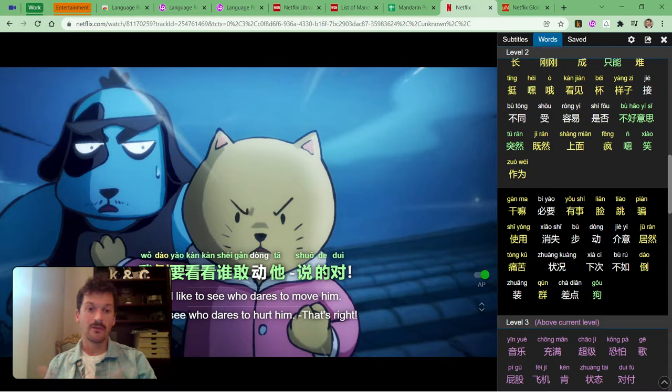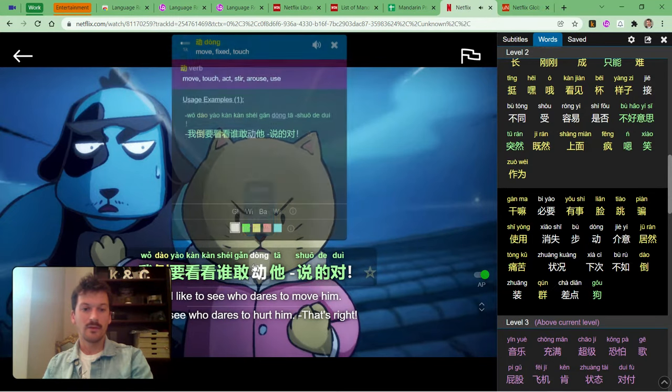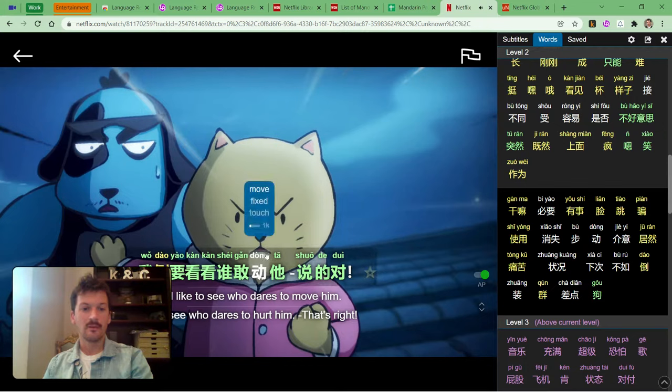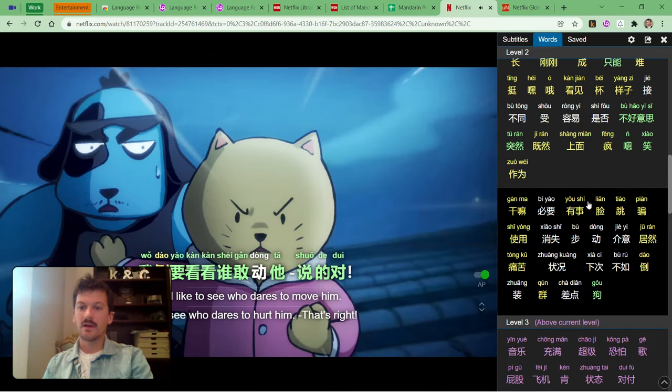And it makes it harder to learn the words that are much easier to learn because you're focusing on learning the wrong word. So this word only occurs once, I can tell you, boom, in the whole episode. I shouldn't be bothering about learning this word at all. And I can find it right here. There it is.